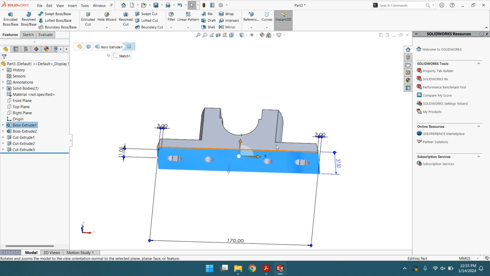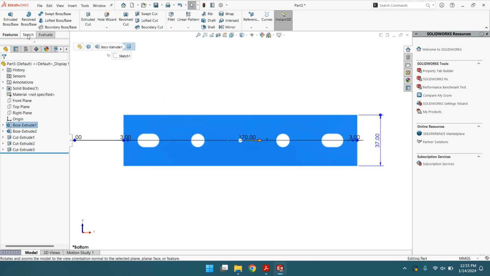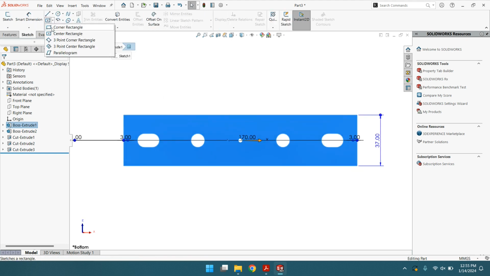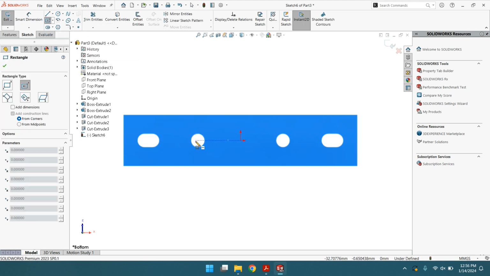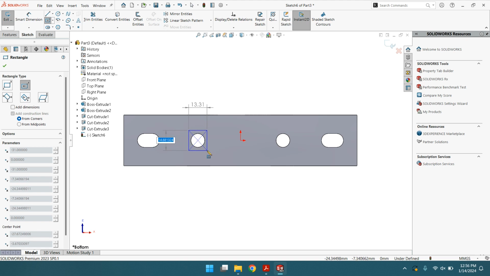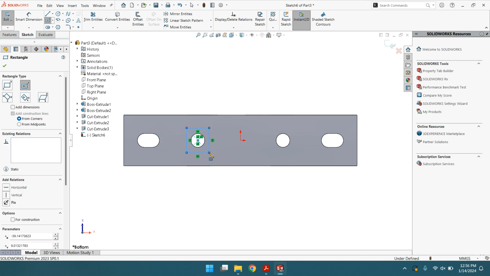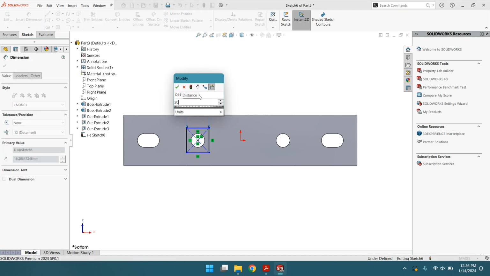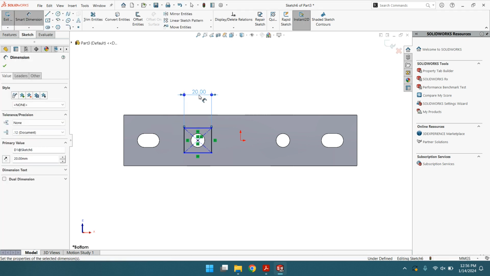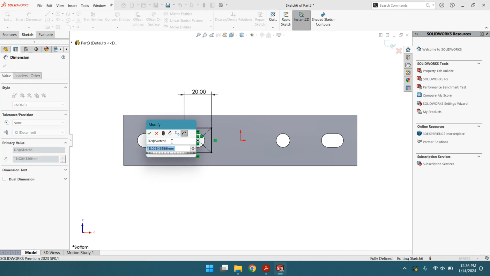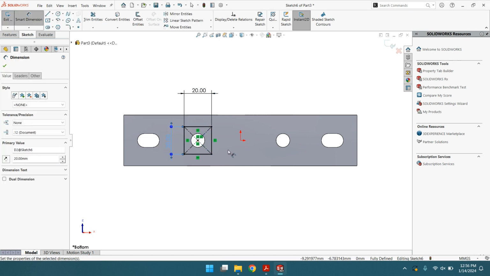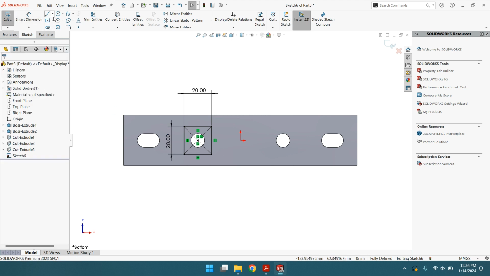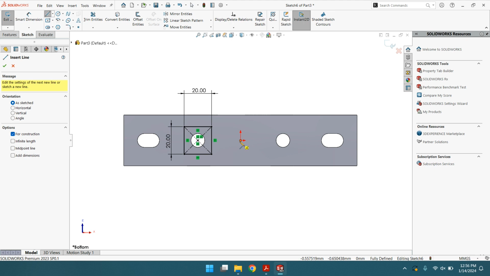Now go to bottom face and sketch a center point rectangle. Find the center point of the circle. Let's dimension it as 20 mm. This one also 20. Okay. Again draw a center line here.